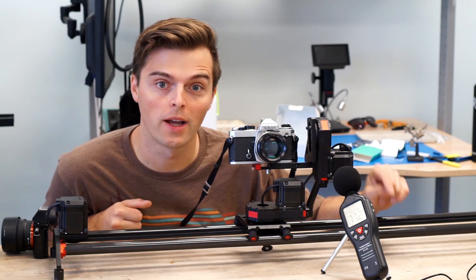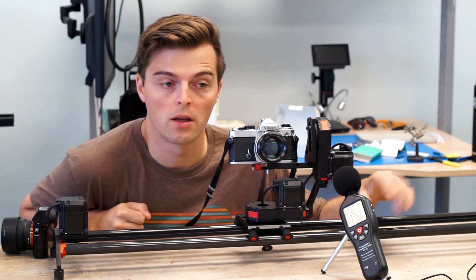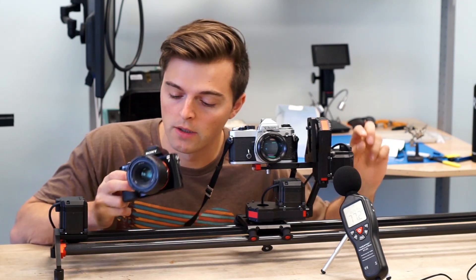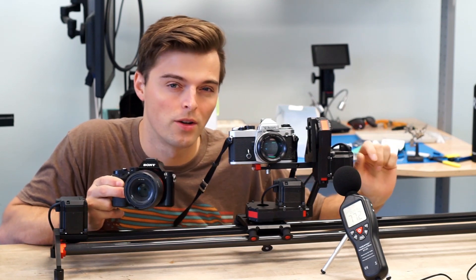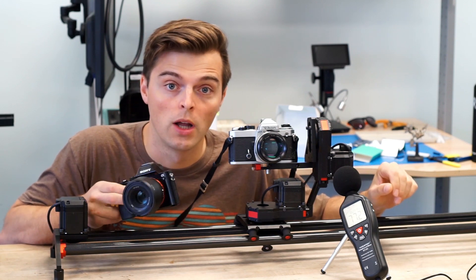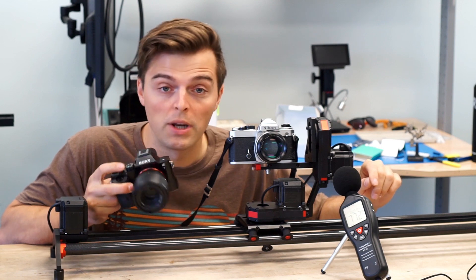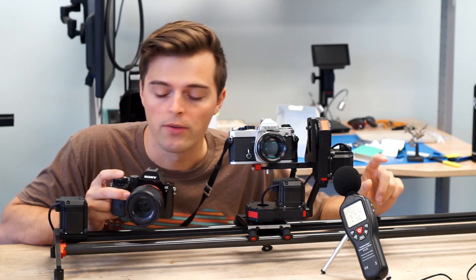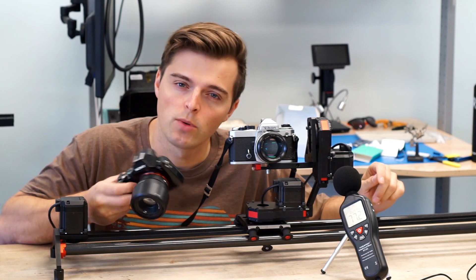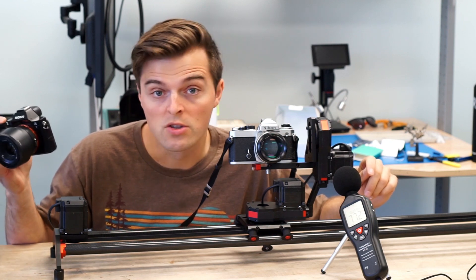So now we're going to take a look at a comparison. We moved Xebo around and know it makes about 42–43 dB compared to ambient at 38 dB. Now we're going to compare that to our trusty Sony Alpha. If you've ever worked with a DSLR before, sometimes you're going to hear the lens through the onboard microphone on the camera. We're going to use this as our benchmark reference, holding it close to the microphone so you can hear what this sound actually sounds like.